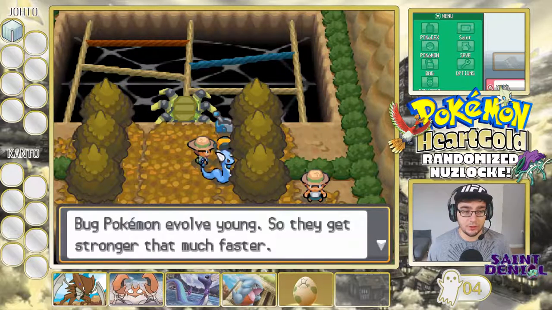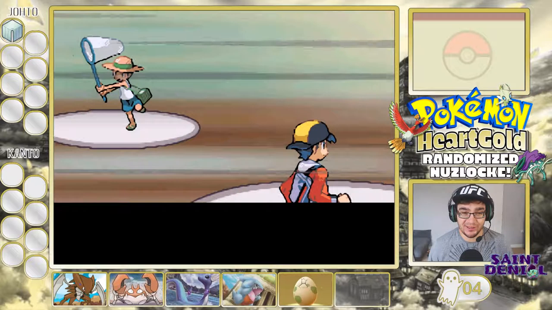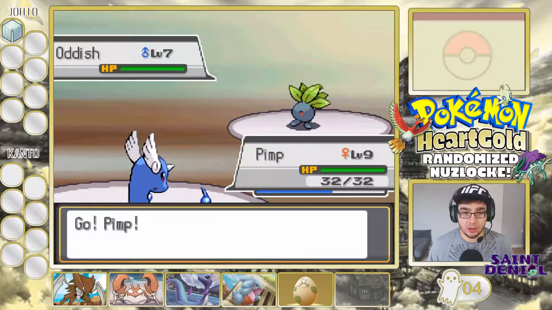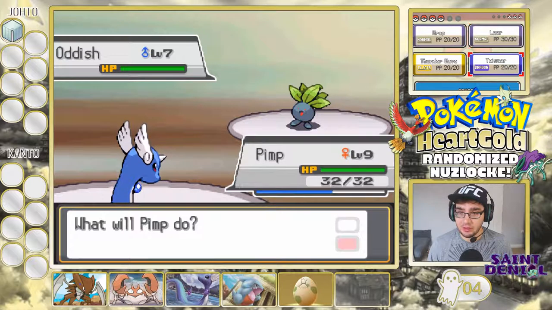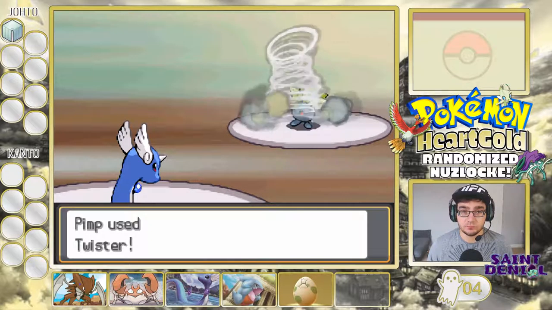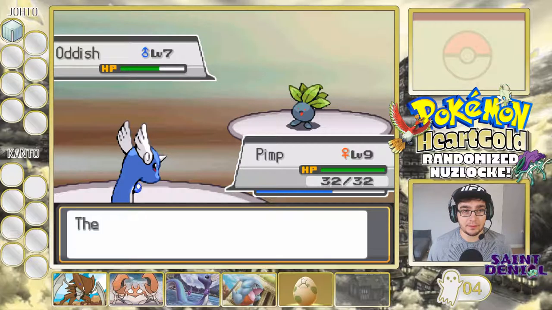Bug Pokemon evolve young, so they get stronger that much faster. Yeah, but they're only strong to, like, level 20 or so, and then everything else starts overtaking it, so not really that useful. So, we start off with an Oddish. Your grass type. You don't scare me that much. Let's try Twister on you, Oddish. Quick Claw lets us go first. And wait, Twister. That will do.